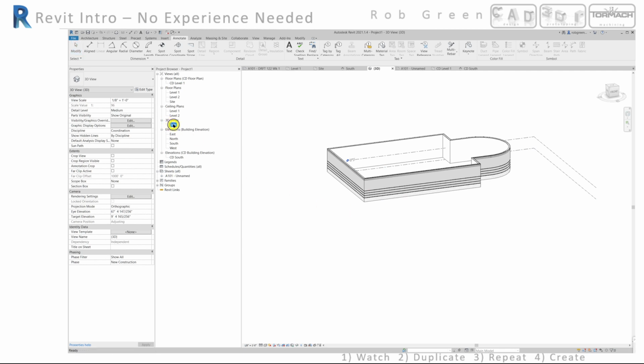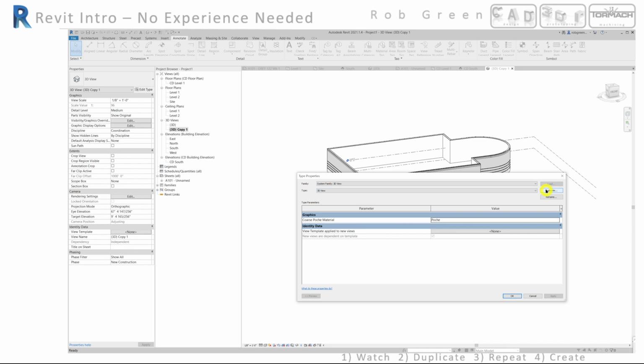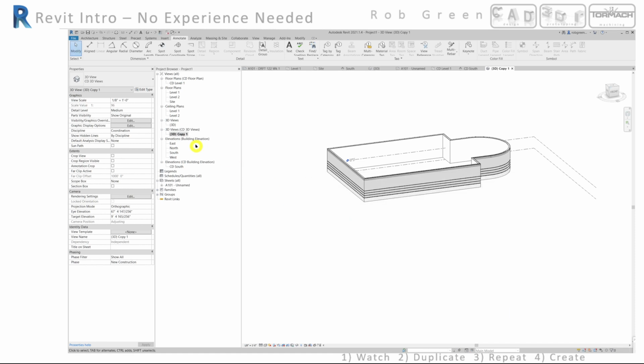So I am going to duplicate this view. I'm going to repeat, right? We're going to see a lot of this repetition. So there's my duplication. I'm going to edit the type of this 3D view. I'm going to duplicate the type, and I'm going to call it, you guessed it by now, CD 3D views. And by the way, by the time we're done, we're going to have quite a few of these, so plural's probably a good option. All right, and so now I'm going to rename the view itself to CD. Actually, I'll call this one week 1.